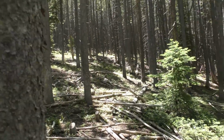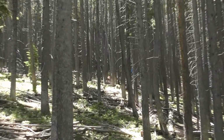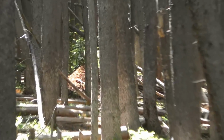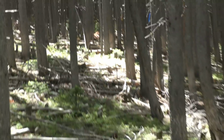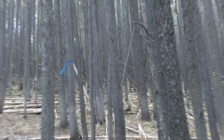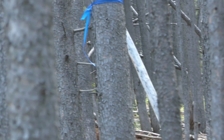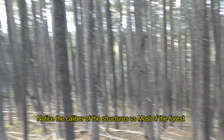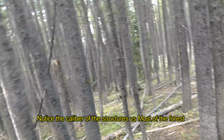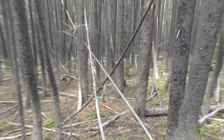Look at the size of that pine. Oh, you guys, I was here. Look at the size of the pine cones up there. I can see them from here. Look at that. We're gonna have to walk around here. Give me a sec. Look at the leaners and stuff. Tagged important structures. Yes, I'm not joking around here. Look. And it's highly, highly active in here.